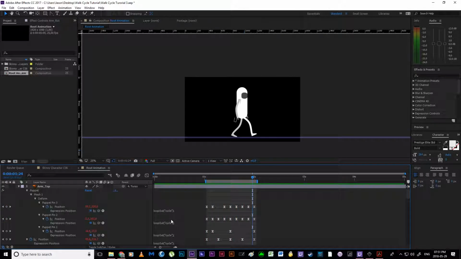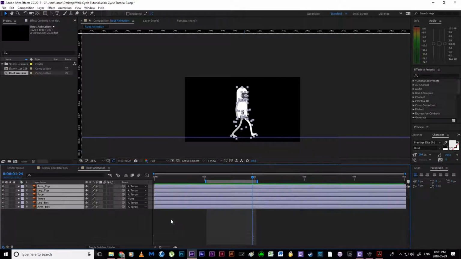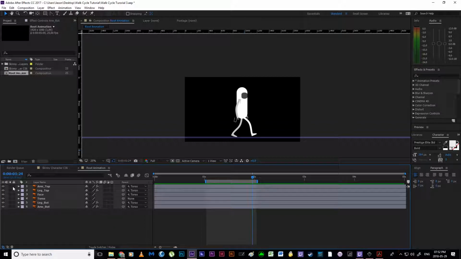Okay, so I'm just going to hit Control or Command A to select all my layers, hit U to collapse them, and I can lock them now because I don't want to accidentally break them. Okay. I could do a couple of more things, obviously, to make this a little bit better. Right now, we've got a character wandering endlessly through the void, and that's a great existential sort of commentary on life and capitalism, but it's not necessarily going to make for great viewing.